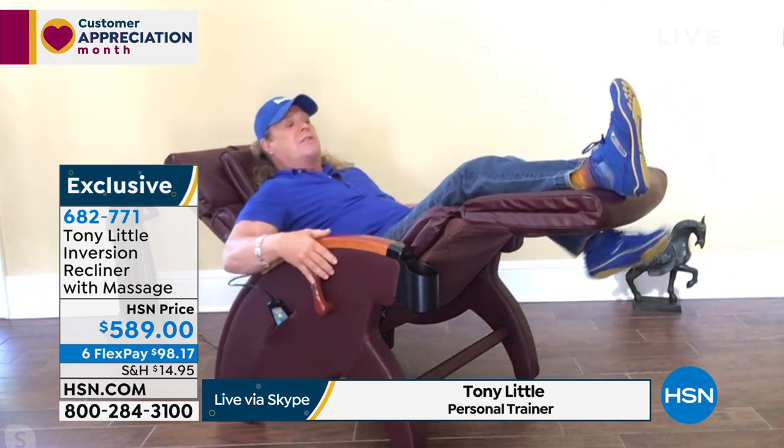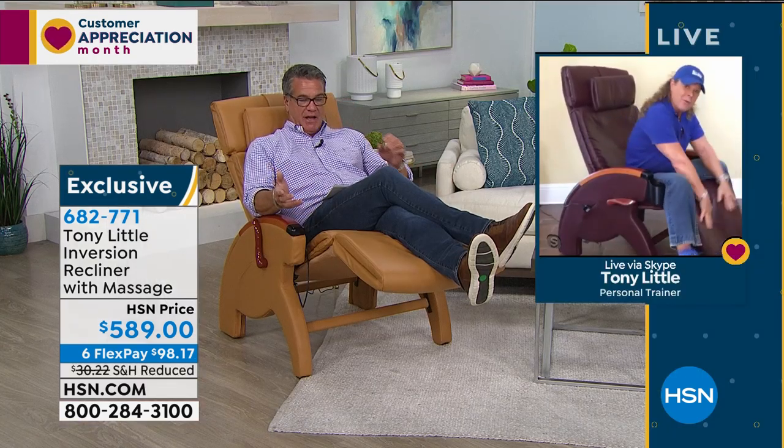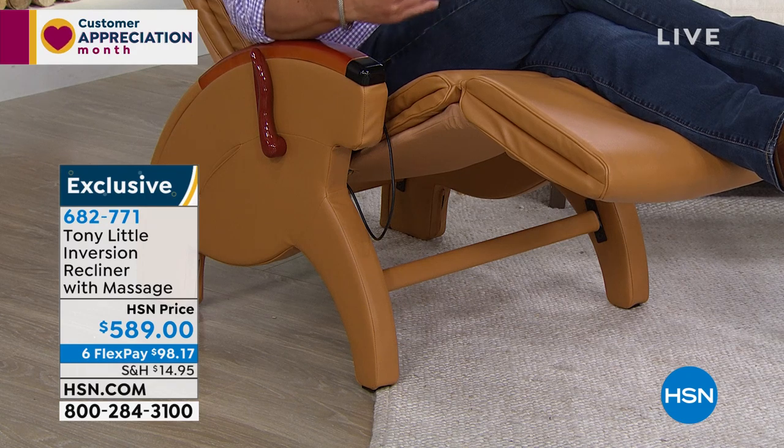Not many people get that out of their recliners. I just want to demonstrate how high I can actually go. That's awesome. So now as I'm doing this — tight hamstrings usually cause tight back and problems. So now you're stretching your hamstrings, pulling your massage out, using all the massage motors. You add heat because you got heat on here too. It's the most cool chair out there. That's why we sell so many. We just got it back in stock — it sold out. We don't even have that many, Tony. I think we have less than a thousand — maybe 800 or 900 of them.